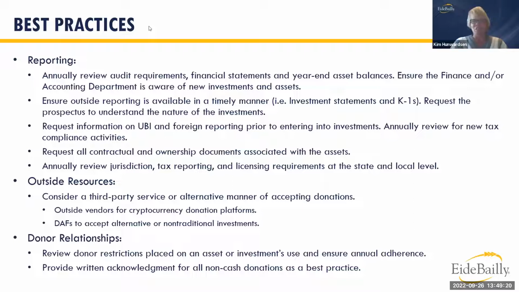And from a donor relationship standpoint, we'll talk at the end about some of the reporting requirements, but you really want to make sure that you're providing the donor everything they need in order to take a good charitable contribution deduction, because there's additional reporting for these types of assets beyond just the reporting you would do for strict cash type assets. And so the deductibility by the donor could be jeopardized if the organization doesn't provide the right information.